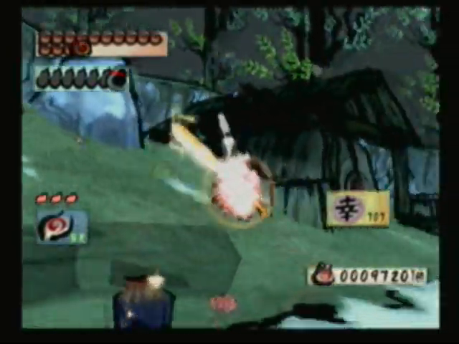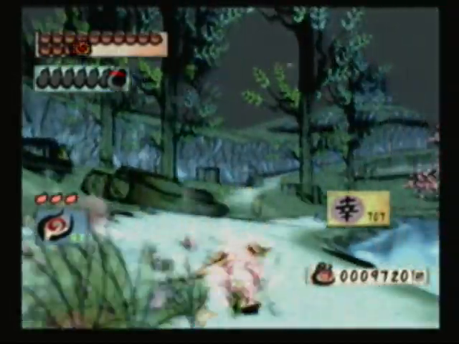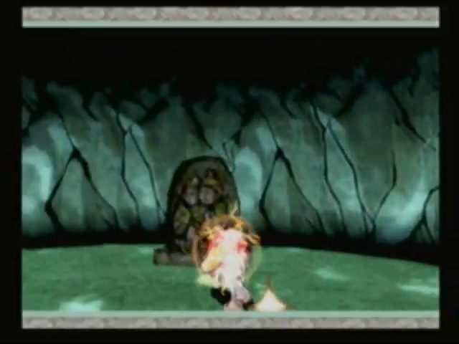Let's go find the Guardian statue to give it to. Oh, I dropped it. Can't give it to the Guardian statue if it's laying on the ground. Anyway, I think there's one in a cave nearby. We can go and give that to the Guardian statue, if I can remember. Actually, that might be the cave right there. Is it? Yes, it is. Hello, Guardian statue.